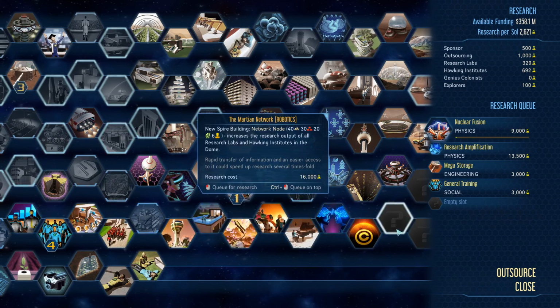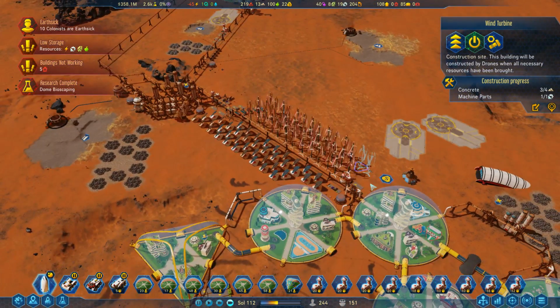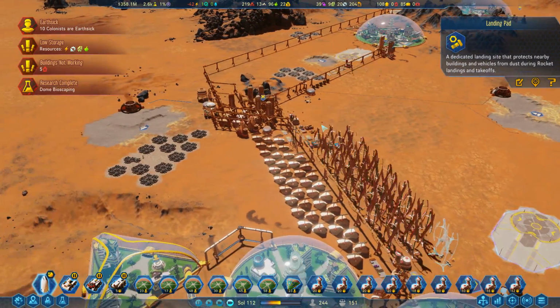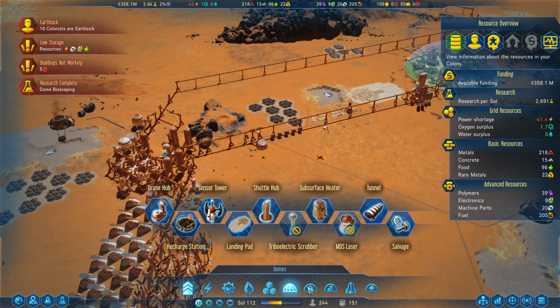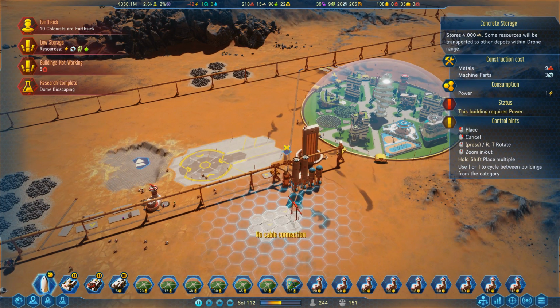Dome bioscaping is done. So, yeah, I'm going to go ahead and say waste rock liquefaction is going to be our next option. Just because, I mean, look at all this. The drones are going to go crazy, too. There's going to be so much to do, transmuting all of it into concrete. I'm going to need to build a concrete storage for it, actually, in a nice centralized location, like, say, right there.